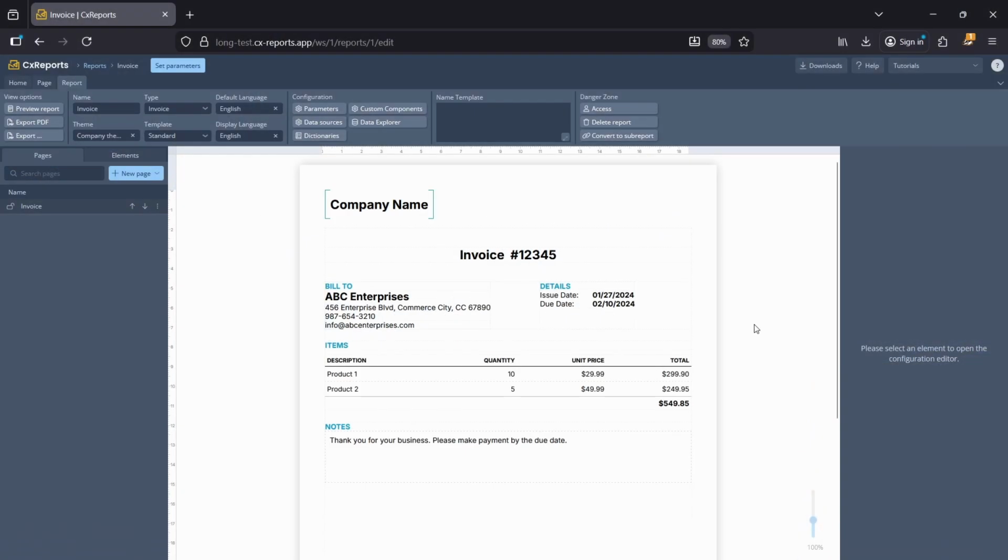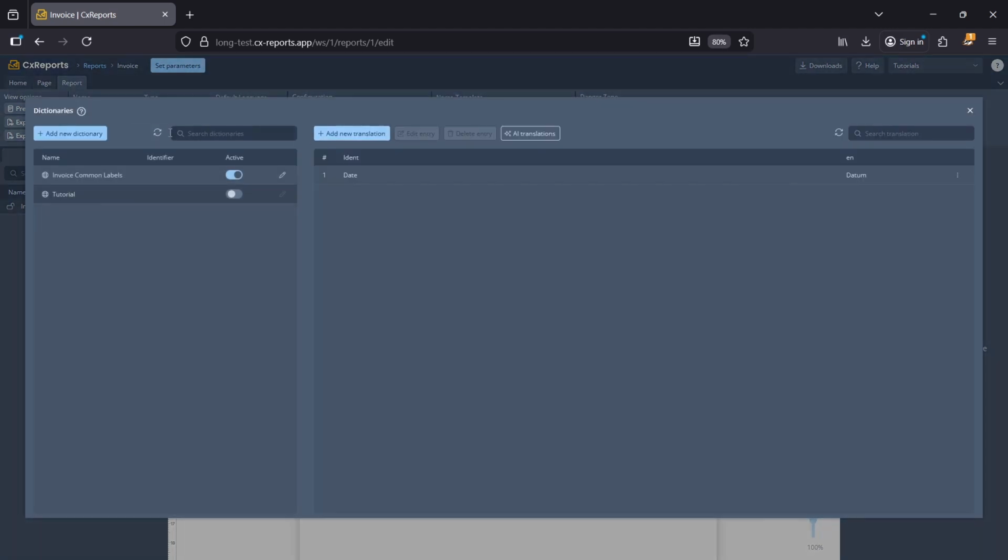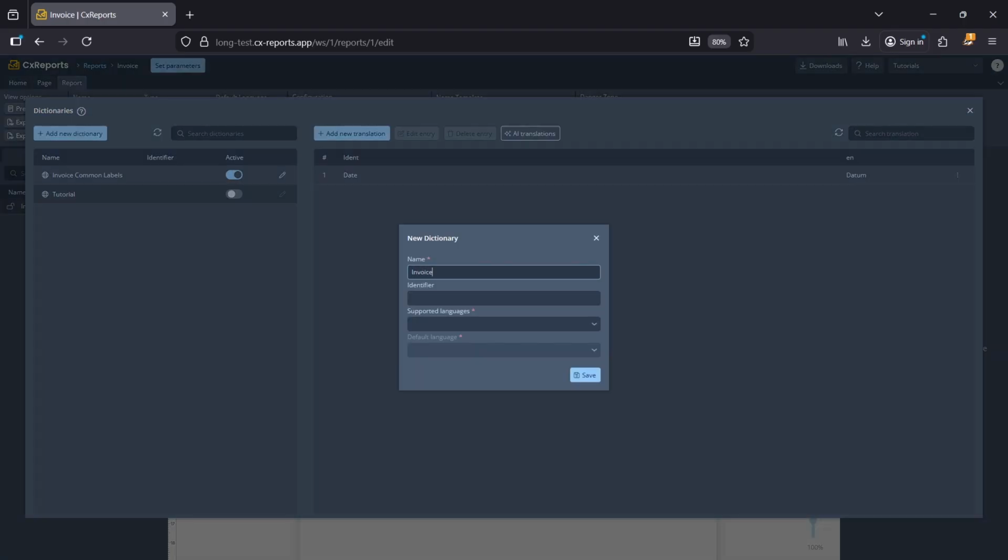As I previously said, there are two types of dictionaries. The second type are report-specific dictionaries, which are linked to a single report only. Let's navigate to the Dictionaries Configuration tab inside of a report. All you need to do to create a dictionary for this specific report is click New Dictionary, configure the name of the specific dictionary.